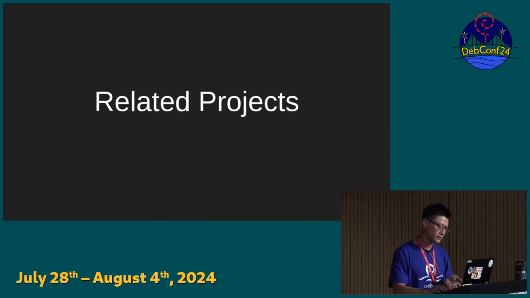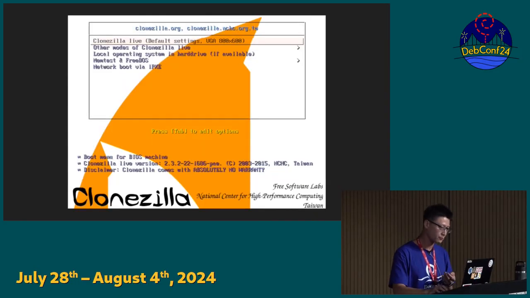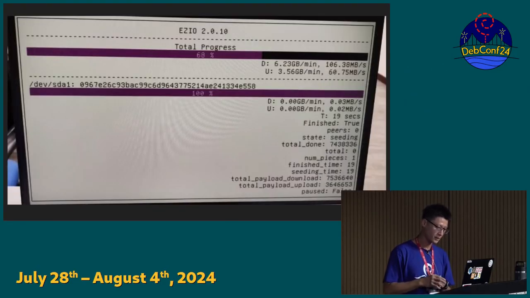Partclone is not very familiar, but some projects are very familiar to users. Like Clonezilla, many people already know that. It can help users back up or deploy machines, and it's very easy to use. And Partclone is the default file system cloning tool. And Clonezilla Live also uses Partclone to generate the block file and transfer the blocks with the BitTorrent protocol.